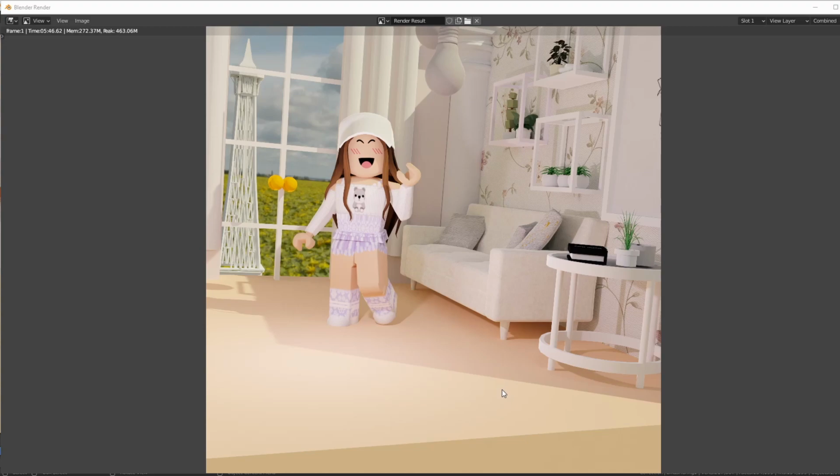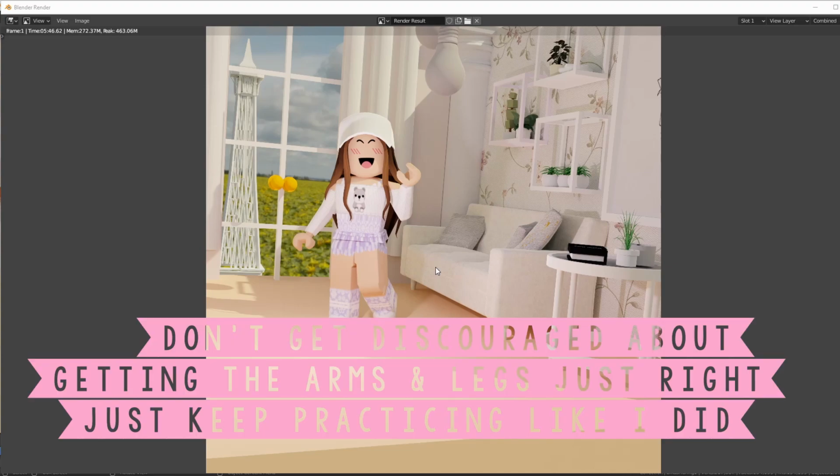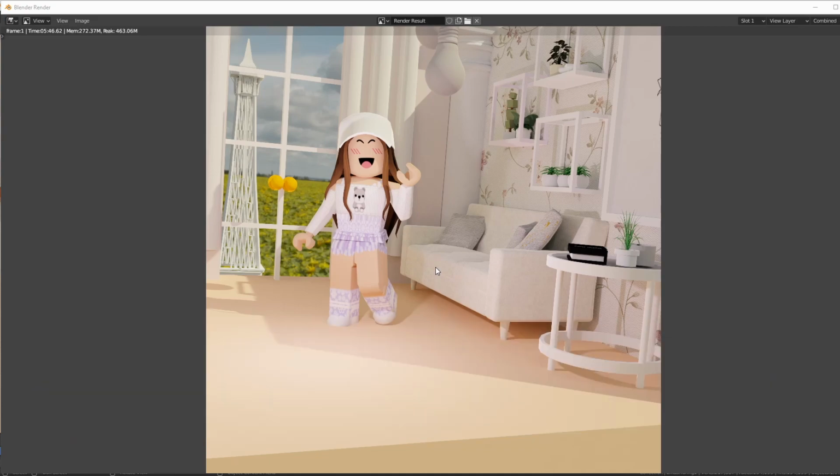I will admit, in the rendering, I want to be honest, I could see that the arm and legs weren't quite right. That's the joy of it: while it's rendering, you just click the top X here, get out of it, fix what you need to fix by going in and rotating the limbs again, and you can see it better. Of course you're going to see the mistakes when you're rendering because this is a high definition picture here, and that's the point. That's what we love about a GFX.